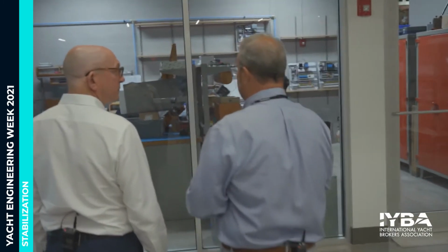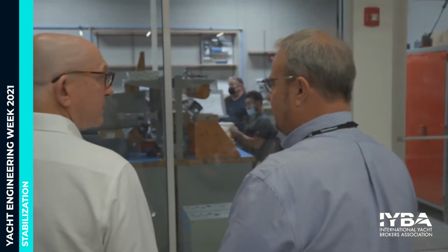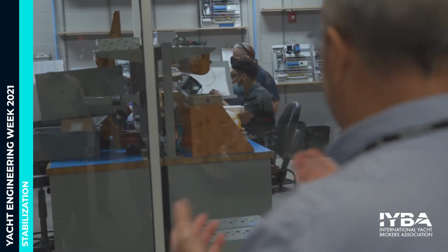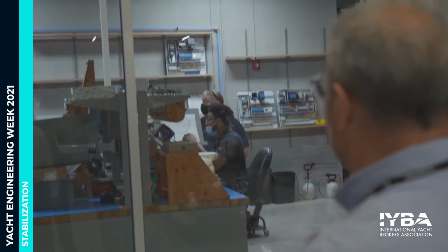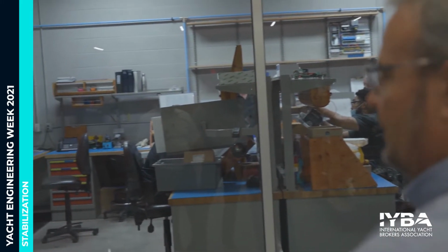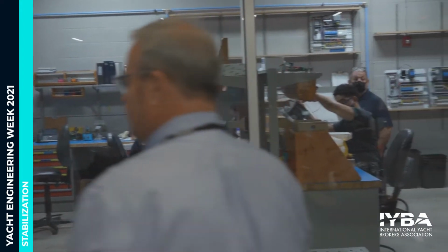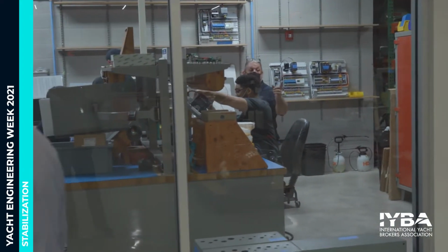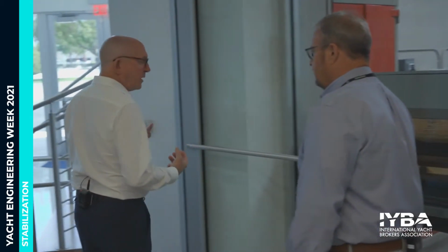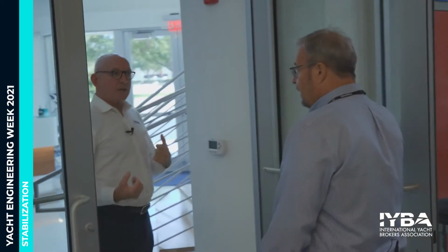Right. So our controls and our electronics engineers here at Quantum, they develop and design the control system, and then the guys here build it. And we write all our own code for our PLCs and programming. Everything's here. Built right here in-house? Yeah, all in-house. Put together with machinery, sent into the test room, sent to the facility. The fins come in, or the rotors come in from the facilities overseas. They all meet at the yard.